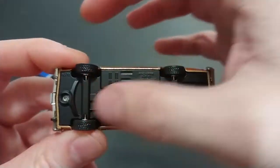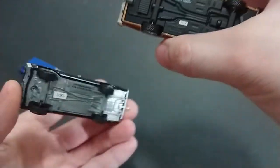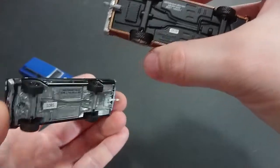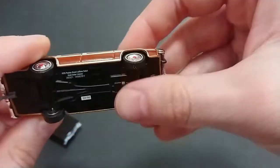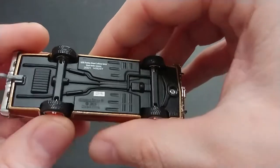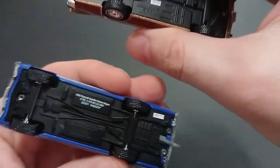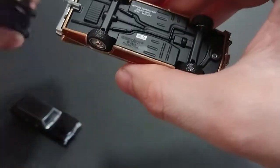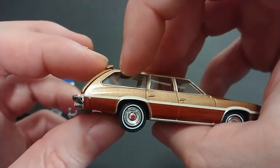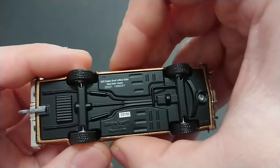Going to the bottom, they've gone with a matte black finish which I do like — I'm not going to complain at all. I brought it up in the last video: this looks way worse than this. If you wanted to do a Black Bandit entirely black you could have done the whole car. No rear view mirrors — I'm just bringing that up now. It doesn't seem to take away anything else. The underside is much simpler than the satellite. It doesn't want to stay open but it's a larger piece so maybe that's why.